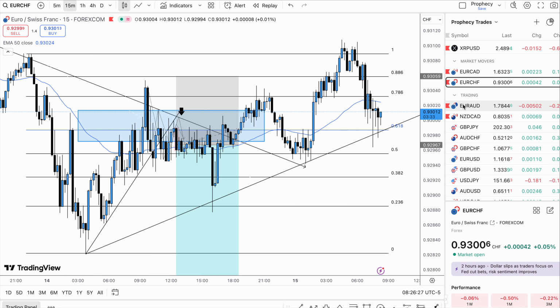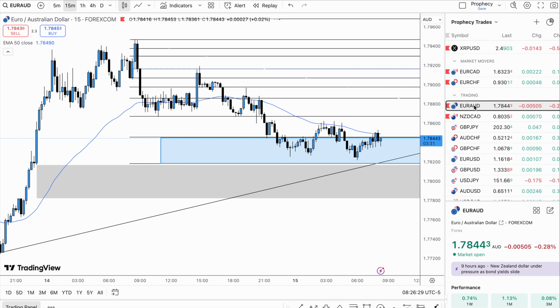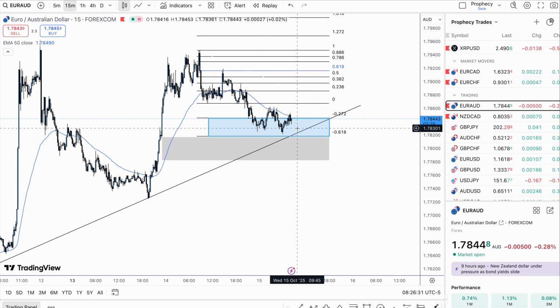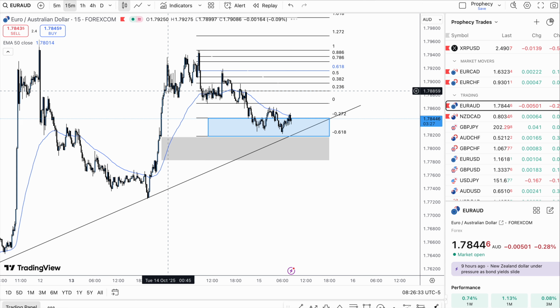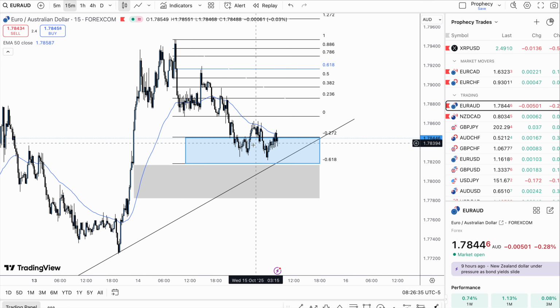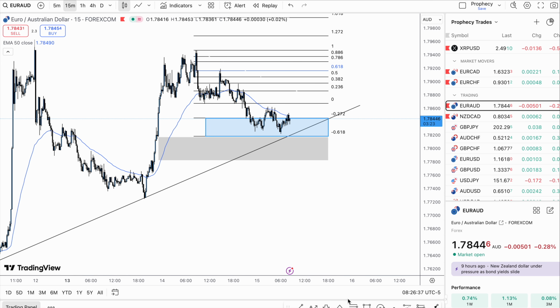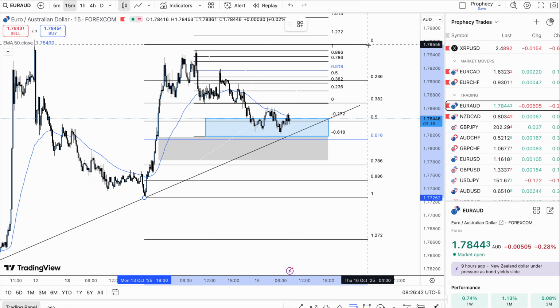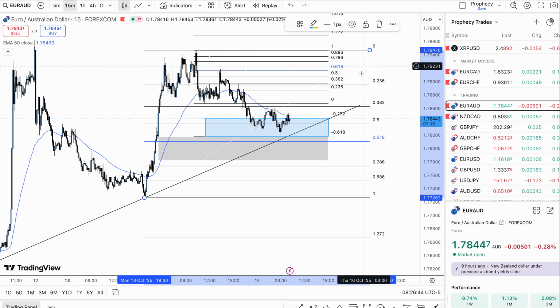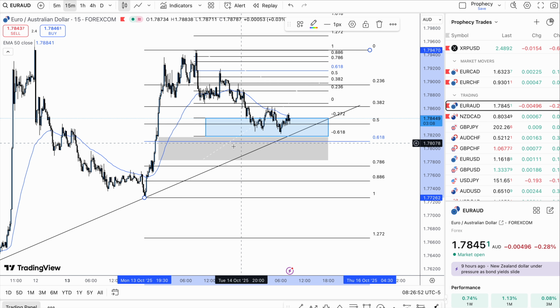So currently we're looking at Euro AUD, and we have some markup that has begun. On the 15-minute chart, we are in our fib trick zone. We are at a nice Fibonacci level. Let me drop from this swing low on the 15-minute chart to this swing high, and we're roughly just above that 61.8 Fibonacci level, respecting in the 50% area. We do see some type of imbalance here in this gray box.